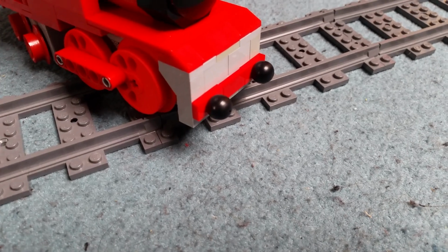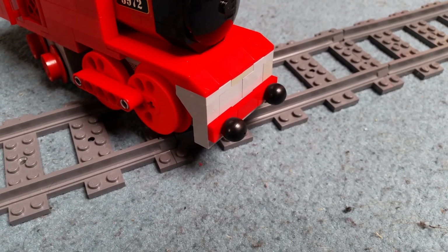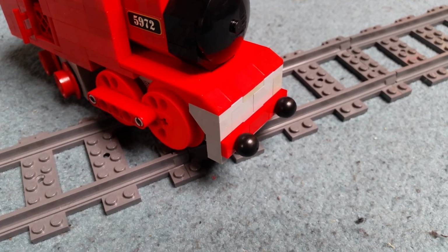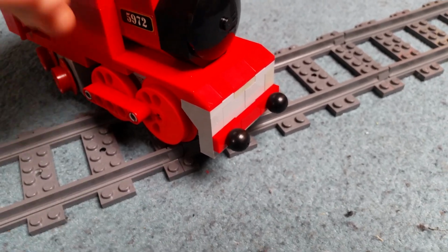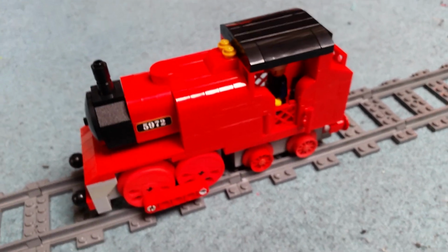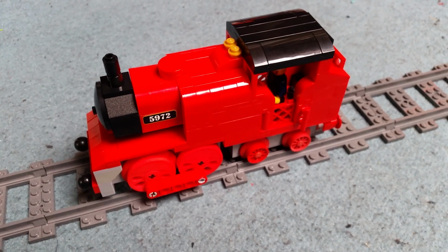So these are some nice bubbly dome pieces. I don't know what you would call these, but these are some of the parts I've put to the side, collecting special parts in case any train model I make in the future would need them. And lo and behold, here they are today being used. That's a good thing. And that's the same for many red bricks as well. That's why I built this train in red, because I haven't built a red engine since my Princess Coronation. It's nice to have another red train, and nice to put all these red bricks to good use.